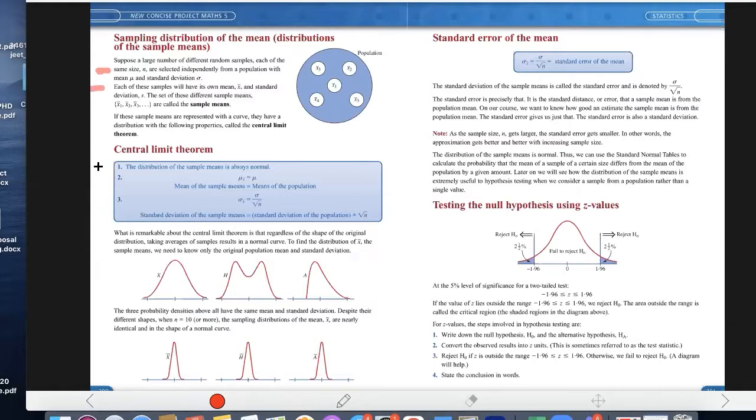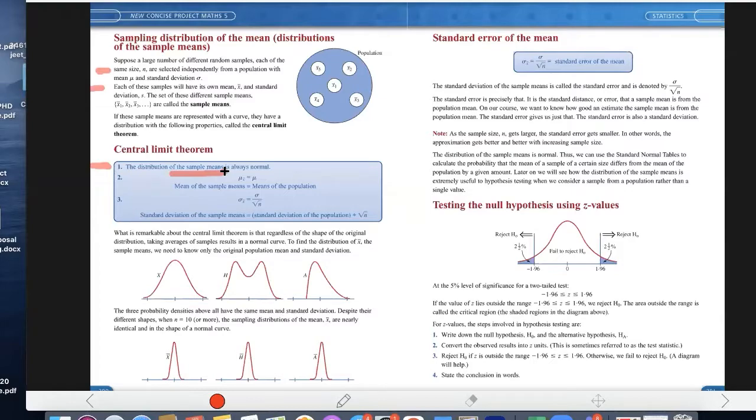There are three properties in the central limit theorem that are really important. The first one is super important. Remember way back when we were doing stats, I said that an awful lot of phenomena fall within a normal distribution, or a bell curve. Well, if something doesn't fall within a normal distribution curve, however, you set it up into groups and get means of groups. When you consider the means, the distribution of sample means is always normal.